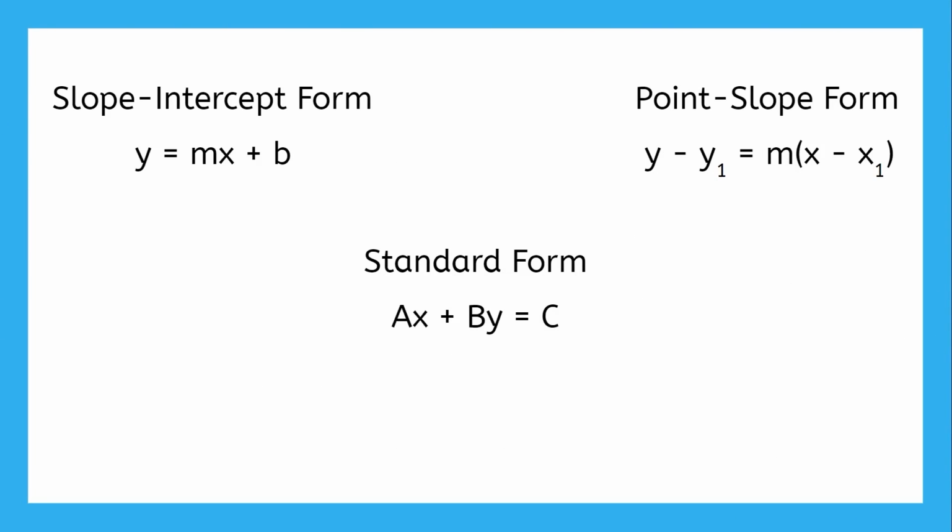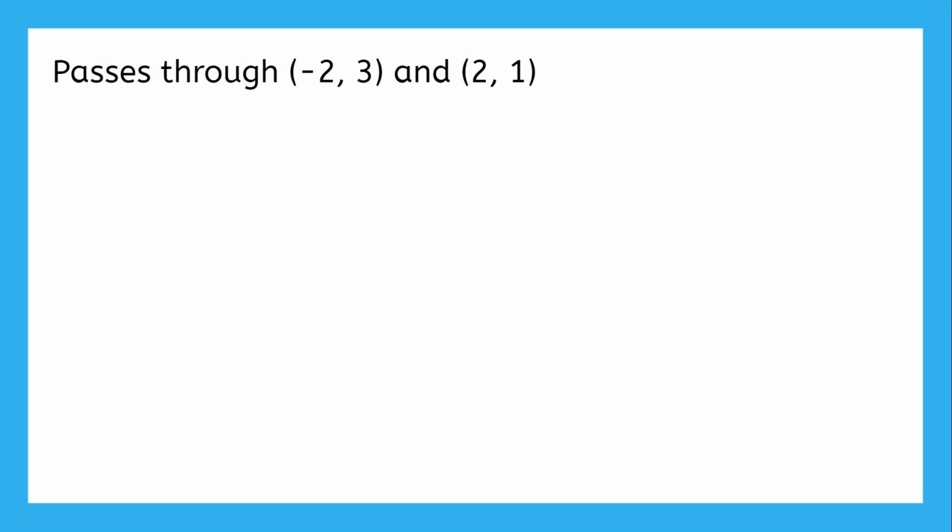We now know how to write, interpret, and graph all 3 linear forms. But since they can all be used to express the same lines, we can manipulate the terms to change back and forth between all 3. Usually it's easiest to start with the form indicated by the given information. For instance, this problem gives us 2 points. And since neither point is an intercept, we'll use the form designed for any point on the line, point-slope form.